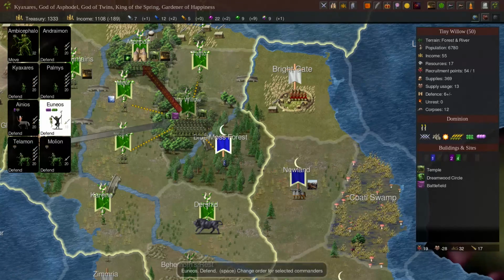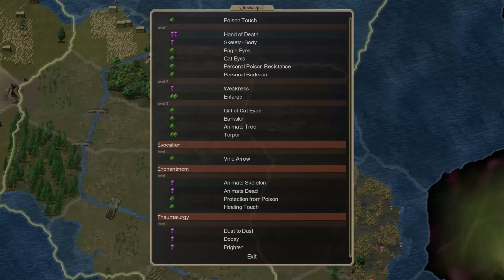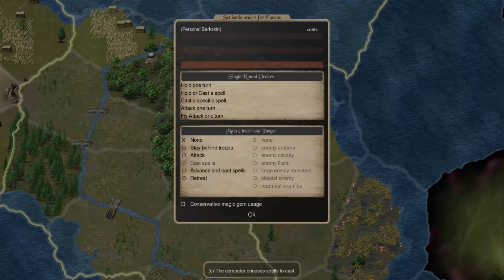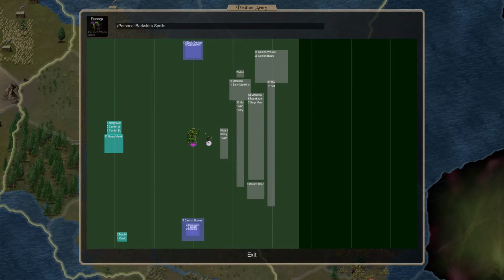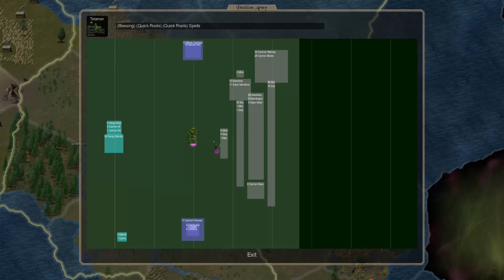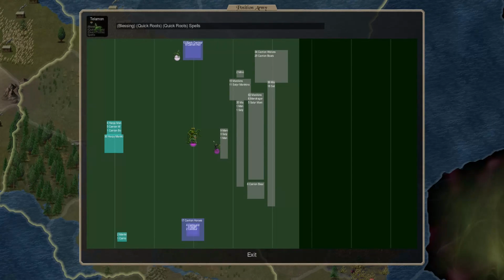I'll just send this big horde of dudes in. I don't know what this guy can cast. Not much, to be honest. I guess like enlarge. He can do personal bark skin. Let's just do whatever. I don't really care what he does, to be honest. He can just cast something for them. Let's get these guys to do blessings.